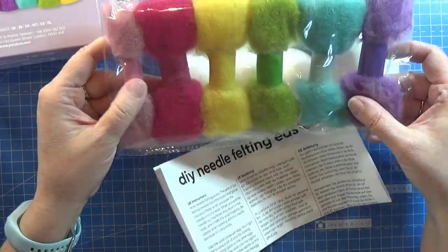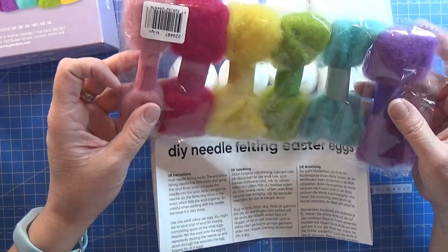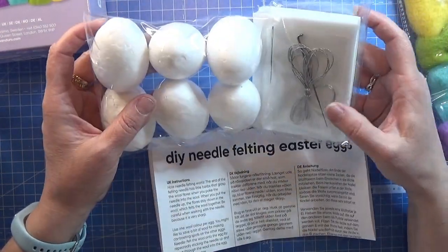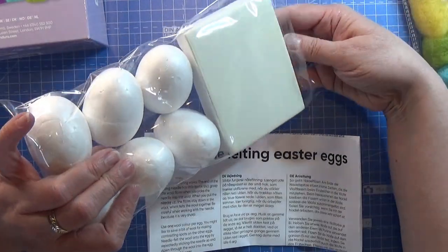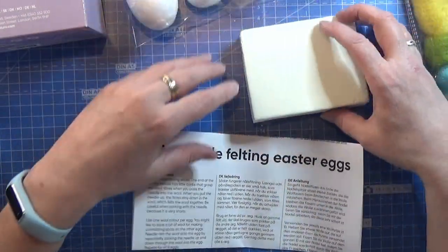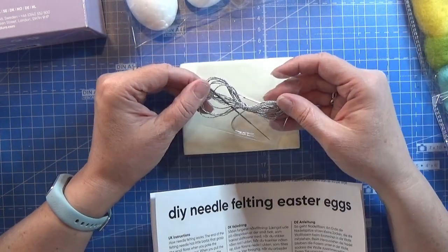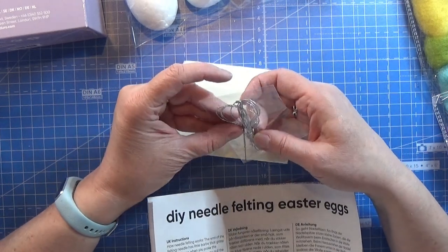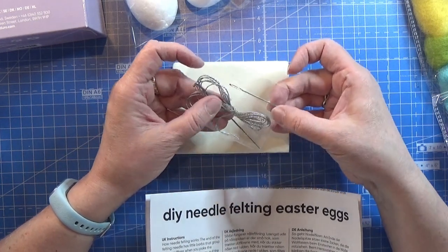So we have these really, really pretty colors of wool, and I like that they are in the bag, so it's not a problem. 6 eggs and the work surface. Let's take that one out. The eggs can stay in there. So this foam piece for the needles to poke into. A tiny needle here, I think that is to be able to hang the done eggs up, and then of course the thread.